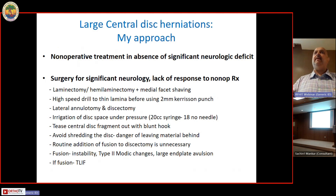Once you've reached laterally and visualized the annulus, it is still very difficult to retract the neural structures. So I generally do a lateral laminotomy to reduce intradiscal pressure, do a little discectomy from the side, and irrigate so that any loose fragment comes out. This reduces pressure and allows me to retract the neural structures more easily. Then across the central disc prolapse, I try to tease the central disc fragment with a blunt hook, because removing it directly risks the disc getting shredded, leaving residual disc behind, or causing dural tears.